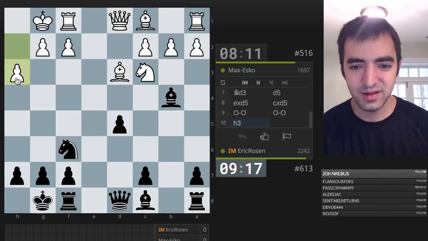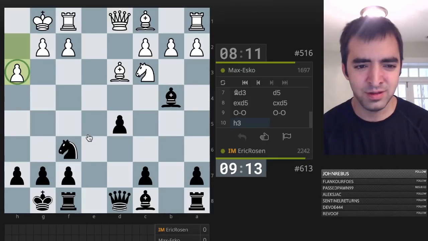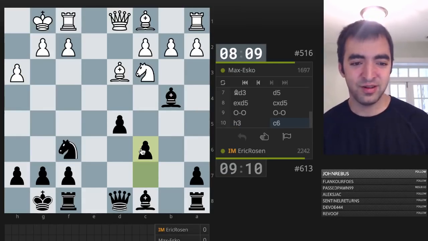h3 confuses me. Not sure why he played h3. Just continue. c6 is the normal move.